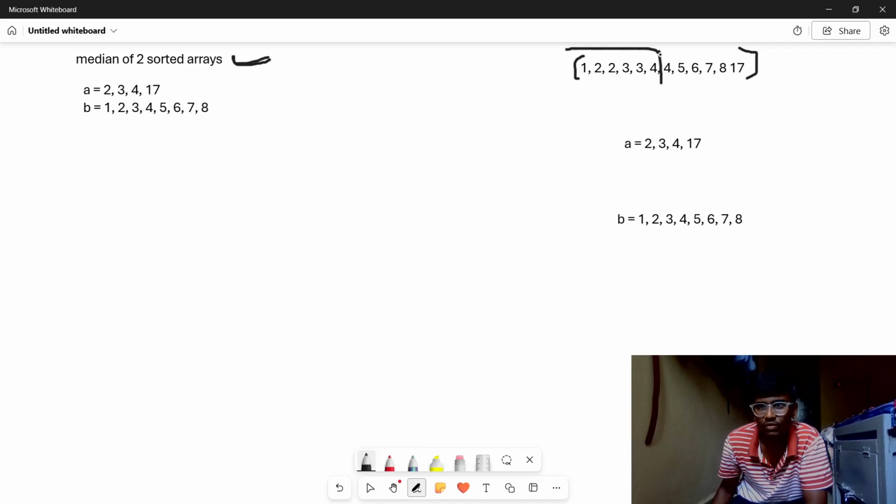This is half of the array, and this is half of the array. In the two halves, there are six each, so 12 elements in total. The median is adding those two elements if the array length is even, and dividing by 2 gives us the median.